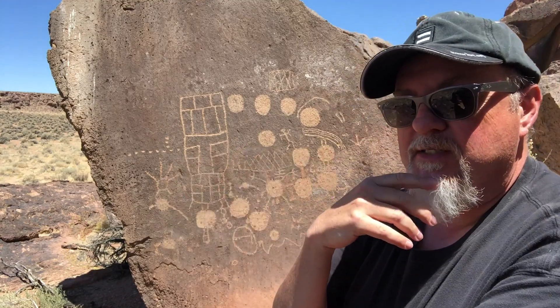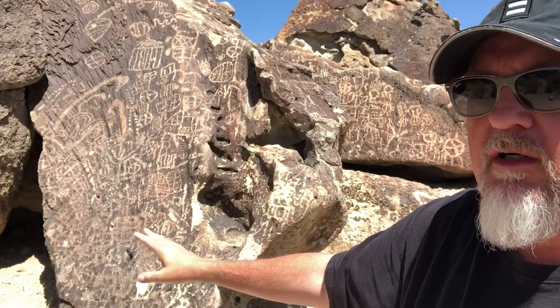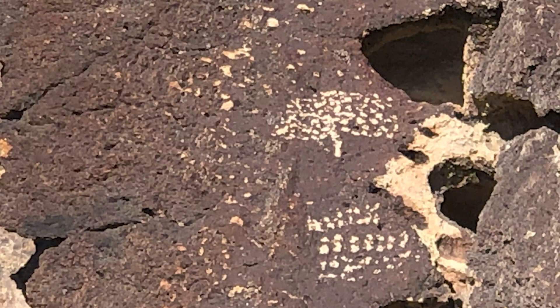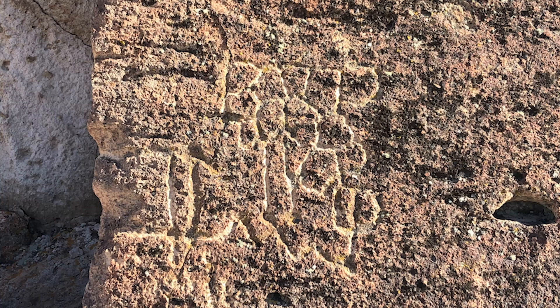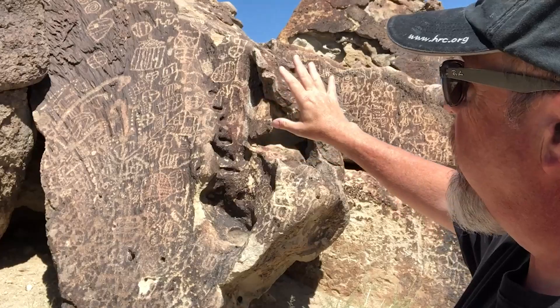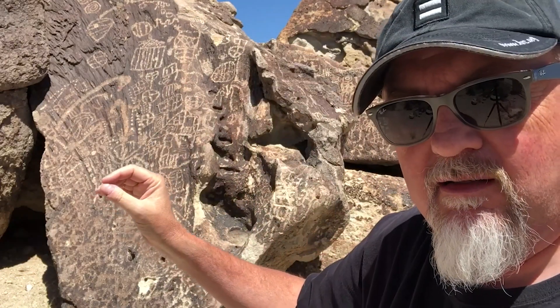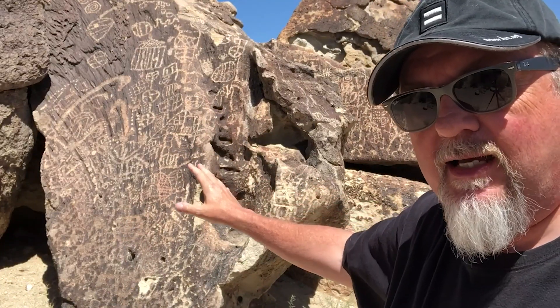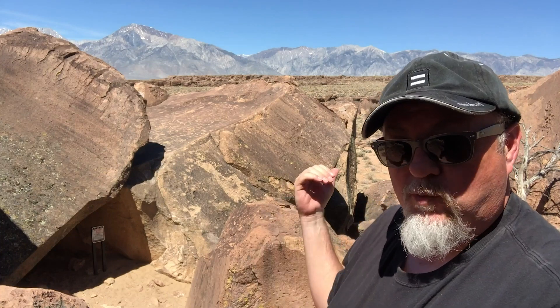The reason we can see the images is a geological phenomenon called desert varnish. The reason these markings stay for so long is that other varieties of the pumice are really dark, almost black in color — as you can see, the background of this rock is black. When you chisel down far enough, you create the image. The reason it stays so long is because it takes up to 12,000 years for the pumice to re-oxidize and turn back to its original color. The dark face is just the basic chemical reaction between the air and the red pumice.